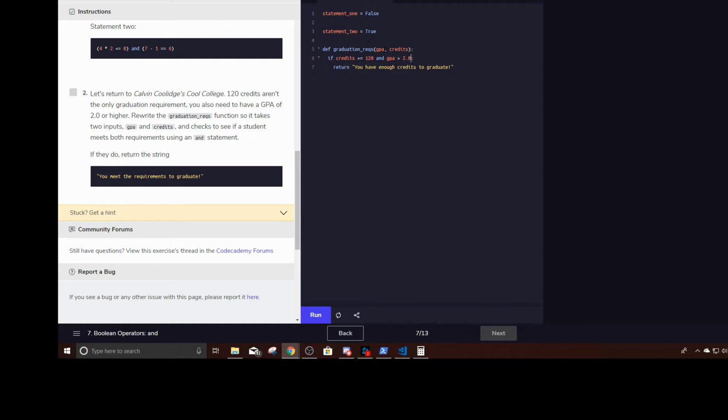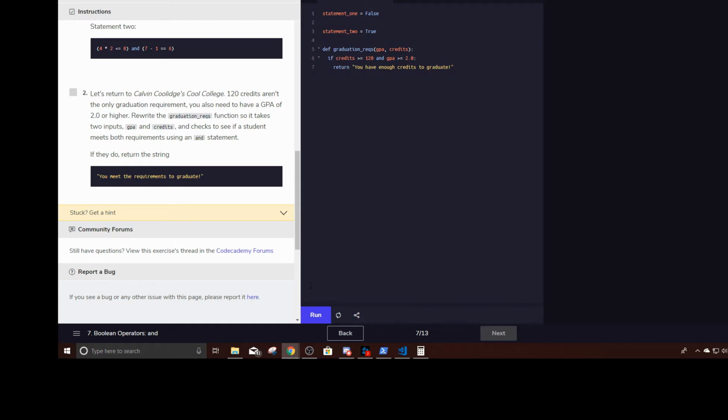You missed a requirement. Is greater than or equal to 120. GPA of 2.0 or higher. Right, it's greater than or equal to. So it has to include 2 as well.